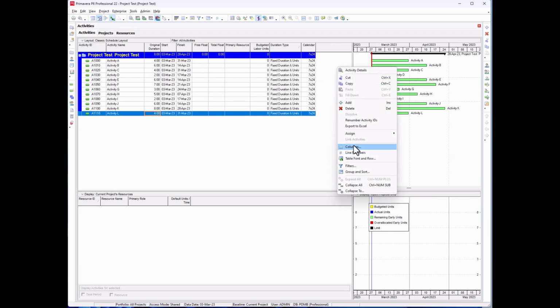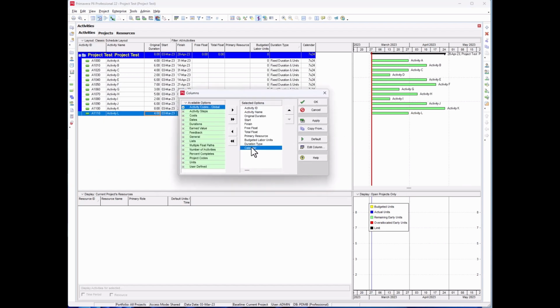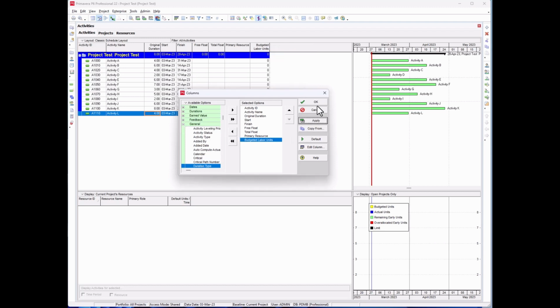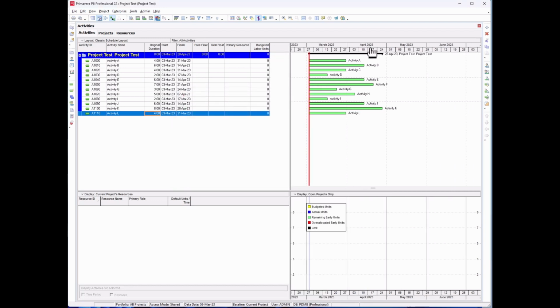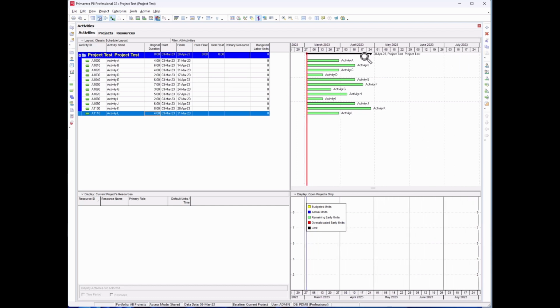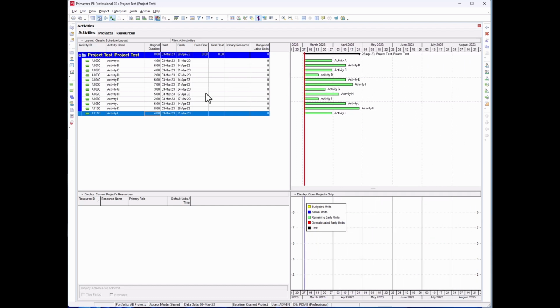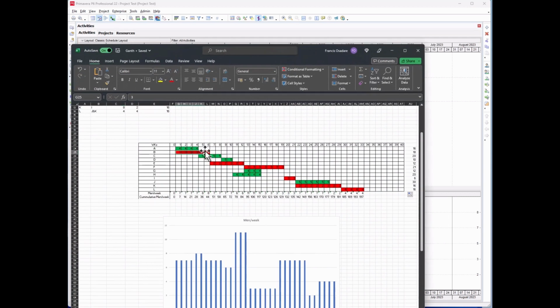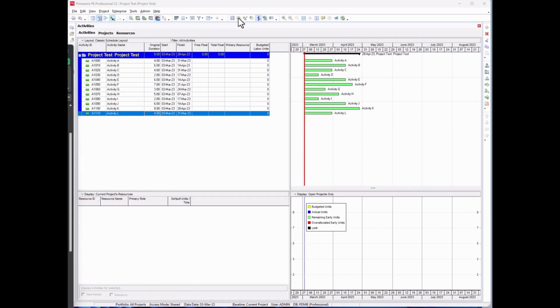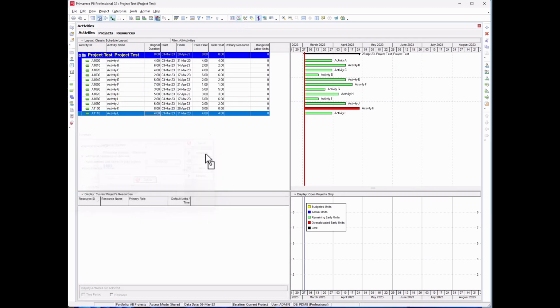I don't need the calendar column, so what you just need to do is bring it out. I don't need this one as well, so bring it out and apply. Let me collapse my screen a little bit, because when we schedule it, we go ahead. Don't forget our critical path. Ideally, our critical path should be B, E, F, I, K, and L.